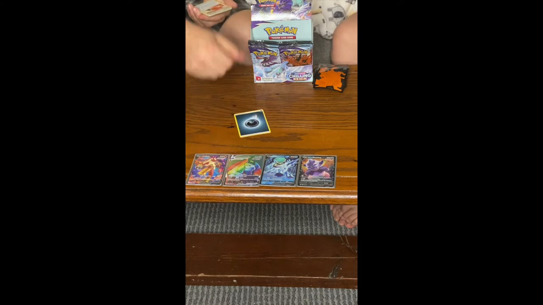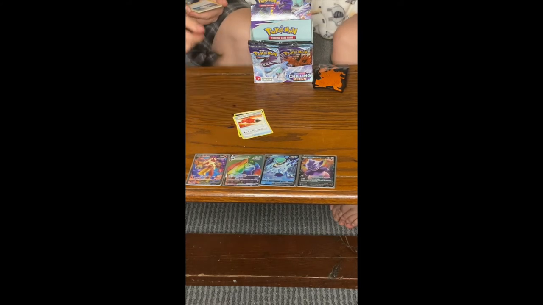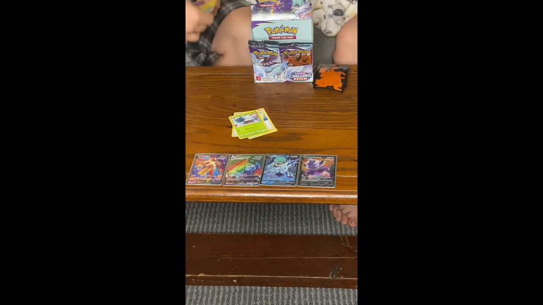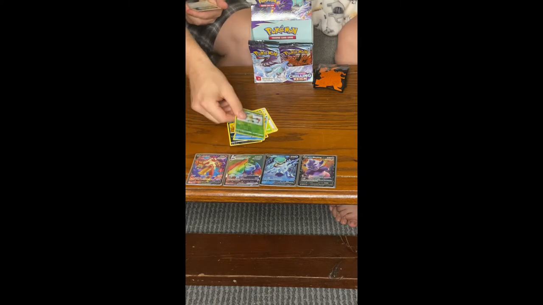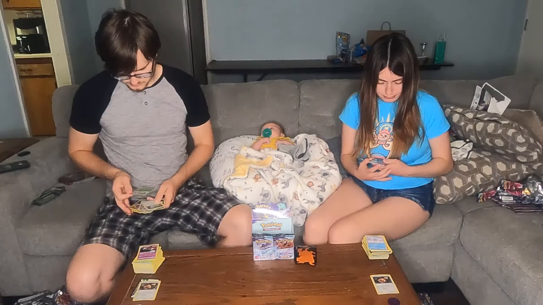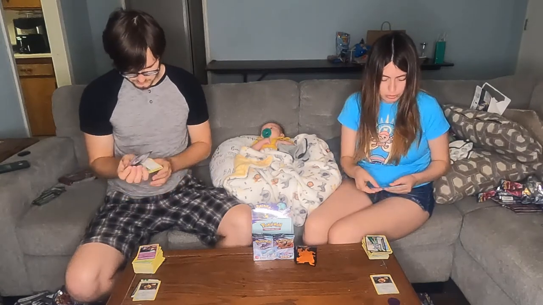So we got a Dark Energy, Single Strike Scroll of Piercing, Melanie, Expedition Uniform, Snowbird, Blitzel, Ghastly, Koffing, Delibird, Thwacky, oh, and a Kecleon. That's cool. What? Kecleon. Alright, 1, 2, 3, 4.